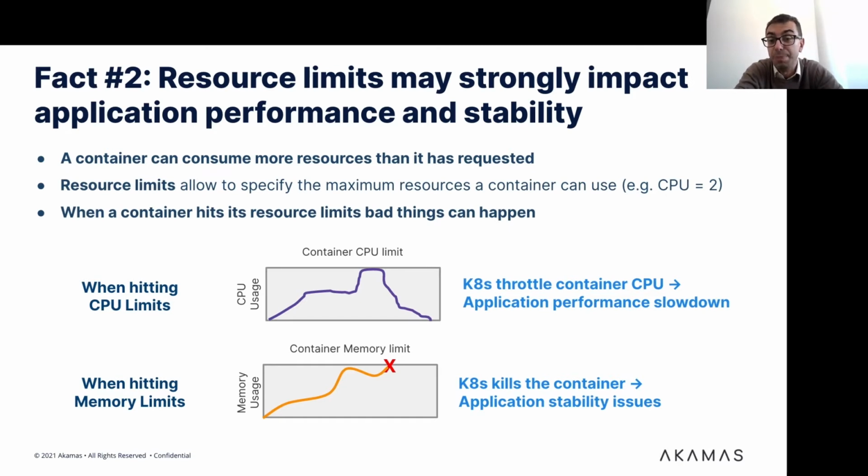Kubernetes treats CPU and memory resources differently here. When CPU usage approaches the limit, the containers get throttled. This means the CPU is artificially restricted, and this can result in application performance issues. Instead, when memory usage hits the limit, the container gets terminated. So there is no application slowdown due to paging or swapping like we had in traditional operating systems. With Kubernetes, your pod will simply disappear, and you may face serious application stability issues.